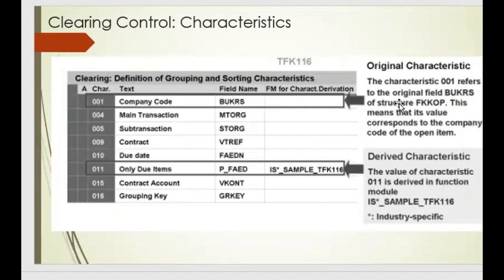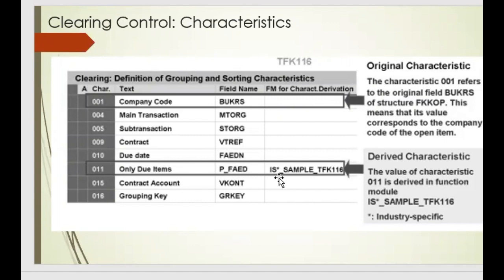Now, if you are applying the clearing control, you can apply the characteristics. We already discussed, we apply the characteristics at the display level. Similarly, you can apply here also in clearing. Most of the time, we majorly need two characteristics, company code and device items. Others automatically fetch from there, because if these two line items are there in a document which needs to be cleared, we will be able to clear. Even if sometimes company code is not required, people will leave it blank. They only put the amount, this much amount, the due date is this. So from the due date and amount and the contract account, it clears. But even if it is not there, from the due date and the amount it is also defined, whichever amount would be there, it will clear that amount.